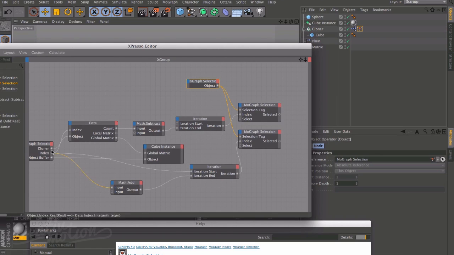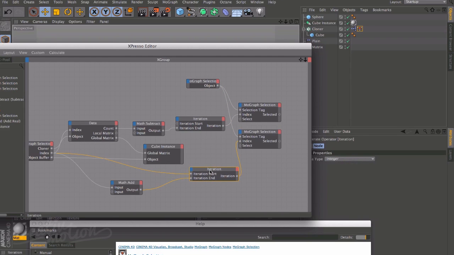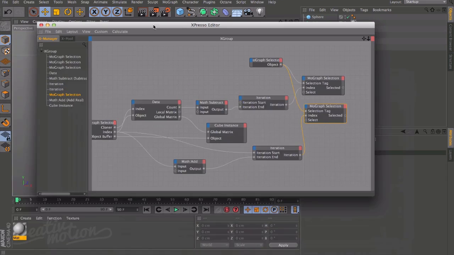So this iteration is kind of offset. To select just one individual clone with that selection tag, your iteration is slightly offset in front of itself. When it iterates through, it will iterate up to whatever reference number it might be, select one, and then iterate through the rest. So it's only setting that Boolean value true for the one single selection point.